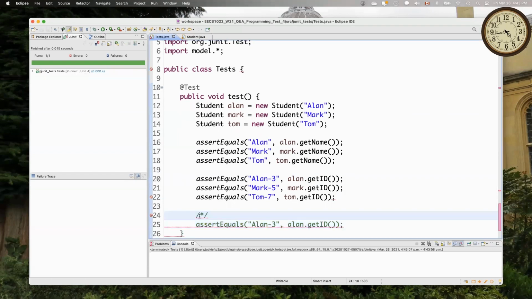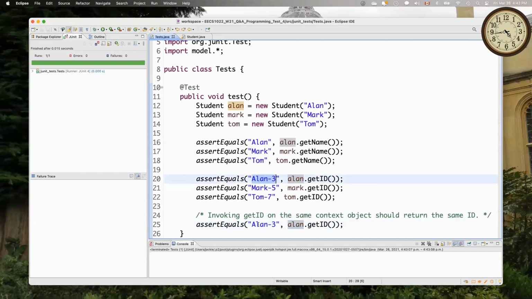We want to introduce, maybe that's something I can also include in the actual test. So here we say invoking get ID on the same context objects should return the same ID. So if I try to invoke Alan get ID on Alan object again, invoking that twice should really give you the same ID for the first time and the second time.